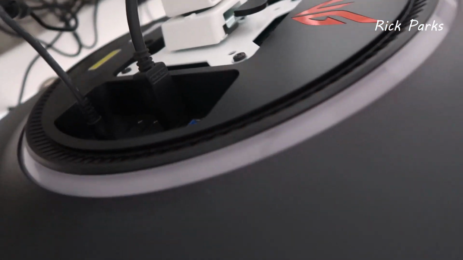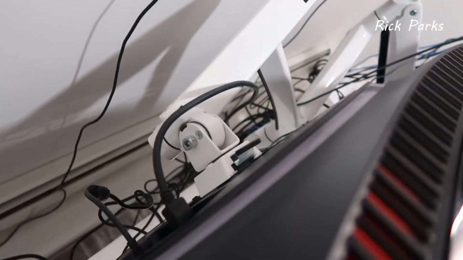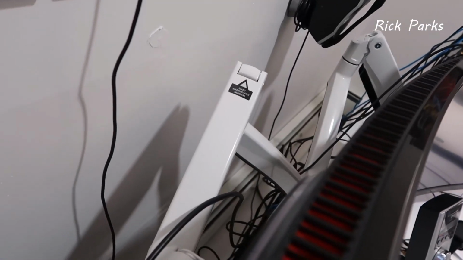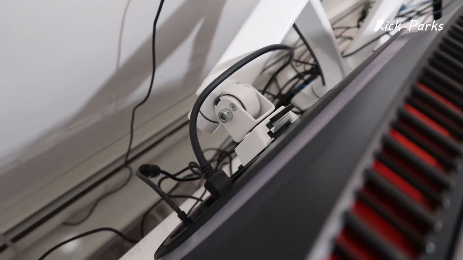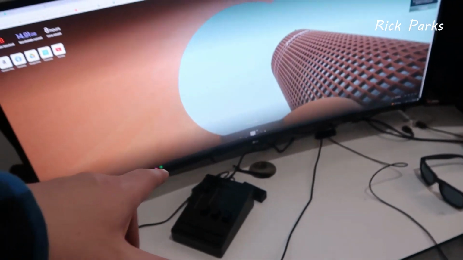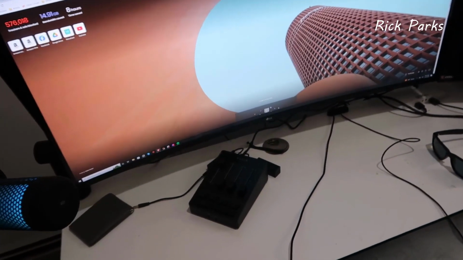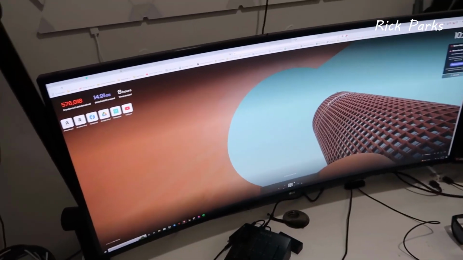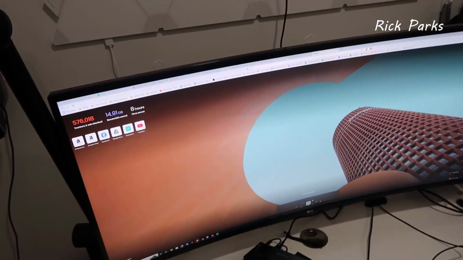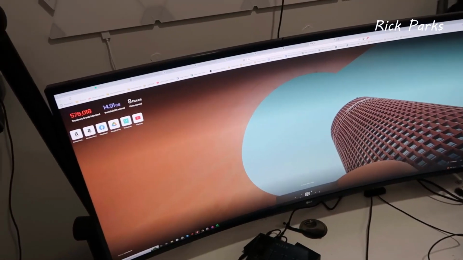I was also able to use this monitor arm here, which is more than enough to support this. This is a heavy duty dual arm mount. I just tightened this enough and it is supporting the weight. As you can see, I have it about 2 to 3 inches off the height of my desk. So if you do want to mount this on an arm, you get something stable enough, this isn't going to be too overkill for that.